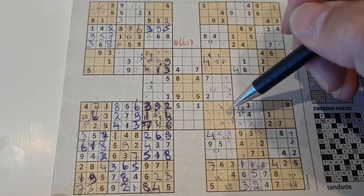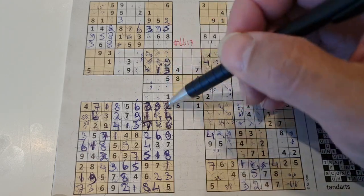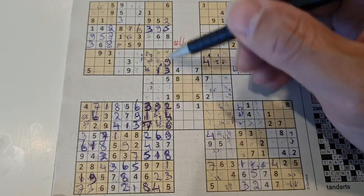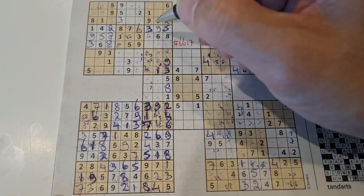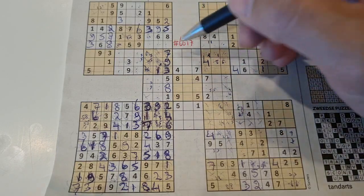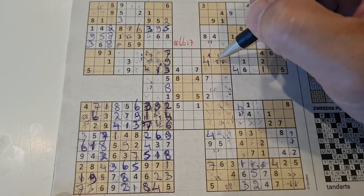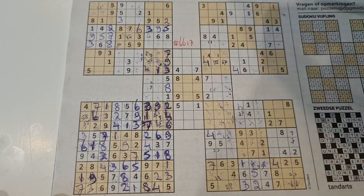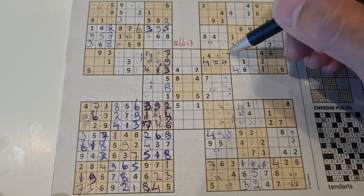Let me see, 7. So two numbers left in this column for numbers 1, 2, 3, 4, 5, 6, 7 is missing, and 8 is missing, 7, 8. We have 8 in the last column, so no 8 there, 8 should be here, and the 7 goes there, and we have a pair, 7 in this row, 7 in that row, so the row between, the second row, the only 2 places left for the 7, goes together with the 6 as a pair. Right, 1, 5, need a 5 here.